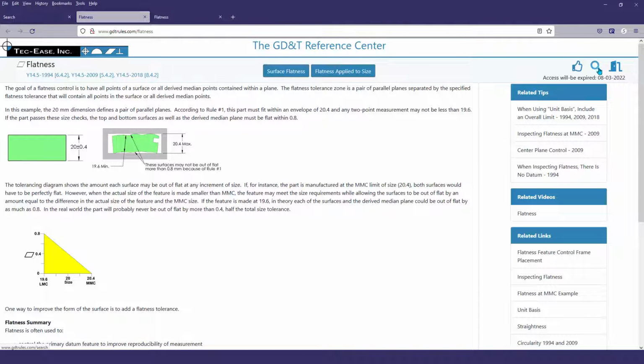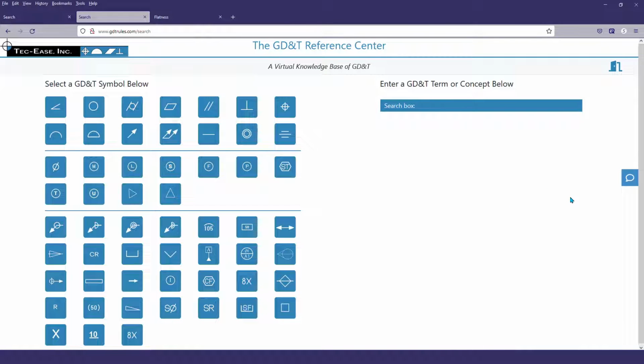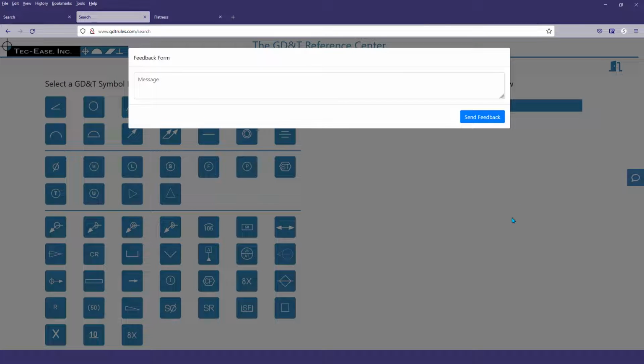But wait, you may not want to exit yet. You may want to send us a concept or term that you didn't see. The beauty of this virtual knowledge base is that it is always growing and ever-changing. If there is something you don't see or you feel we need to explain it in more detail, send us a note. Who knows? The very next time you come in, you may find it has been added. By constantly increasing the knowledge available, we continue to help everyone use GD&T better.